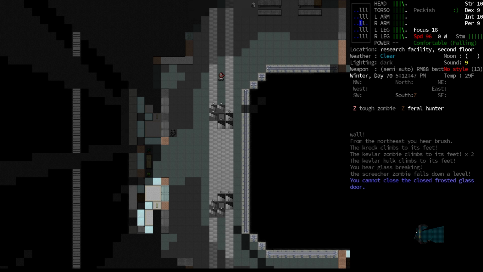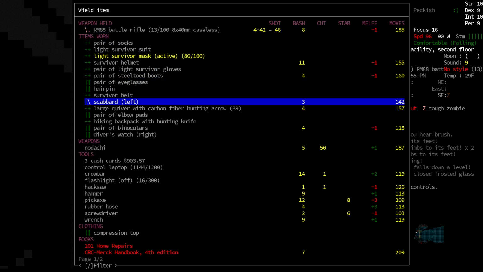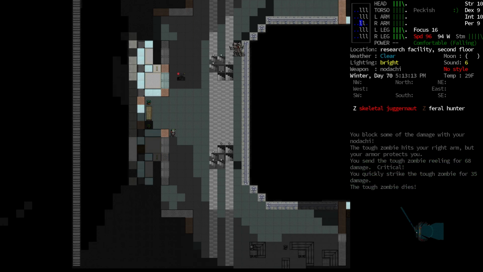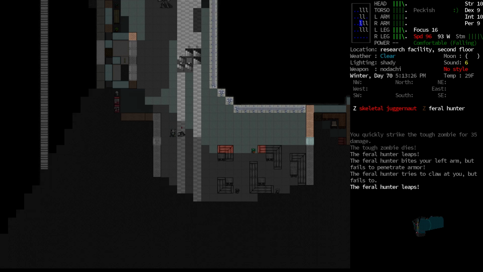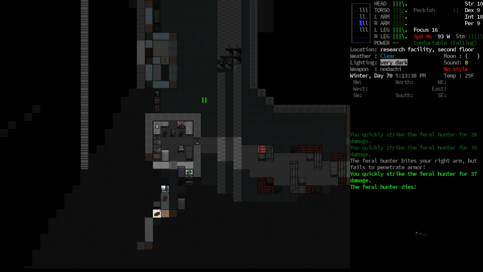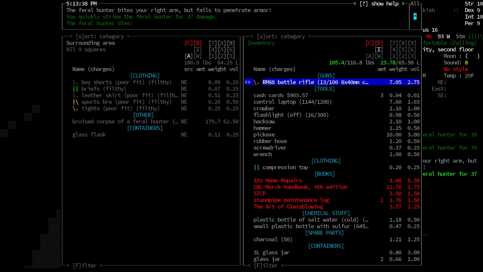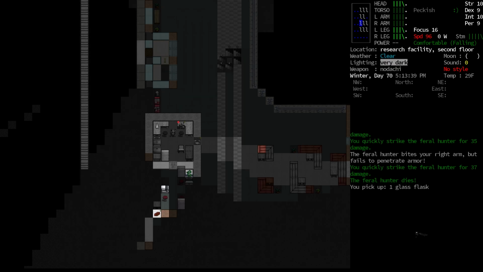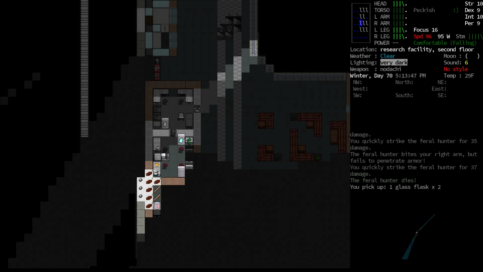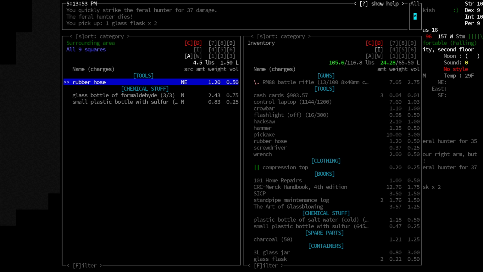That's an elevator. Is this a usable elevator? It's not. Oh no. There's the bad news right there. There's a glass flask. I'm going to go ahead and take it anyway, just because I've been looking for them for about the whole game. And if nothing else, we'll get a little bit of a look here at what this kind of facility has to offer. I've never been in one before.